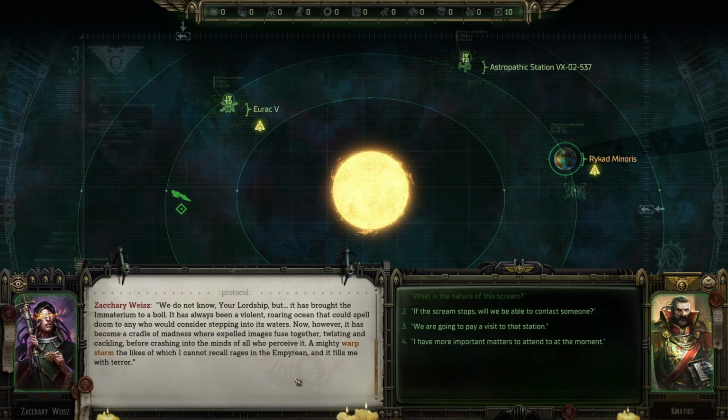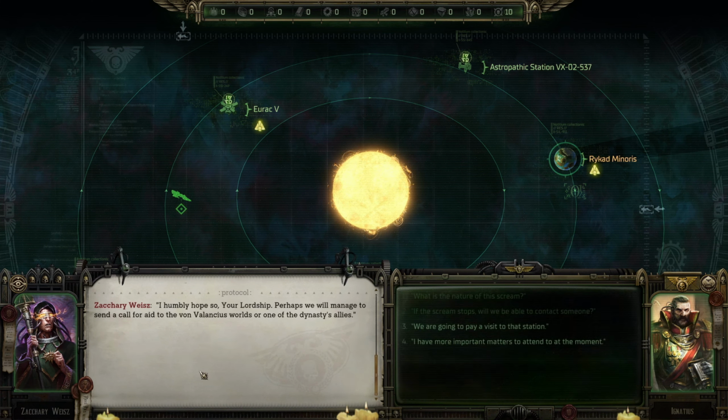We do not know, Your Lordship, but it has brought the Immaterium to a boil. It has always been a violent, roaring ocean that could spell doom to any who would consider stepping into its waters. Now, however, it has become a cradle of madness, where expelled images fuse together, twisting and cackling, before crashing into the minds of all who perceive it. A mighty warp storm, the likes of which I cannot recall, rages in the Imperium, and it fills me with terror. If this scream stops, will we be able to contact someone? I humbly hope so, Your Lordship. Perhaps we will manage to send a call for aid to the Von Valencius world or one of the Dynasty's allies.